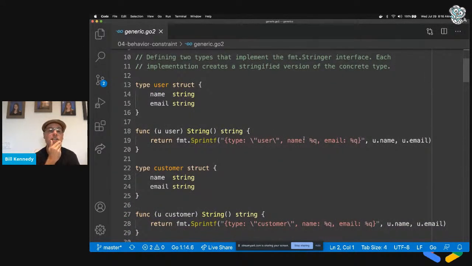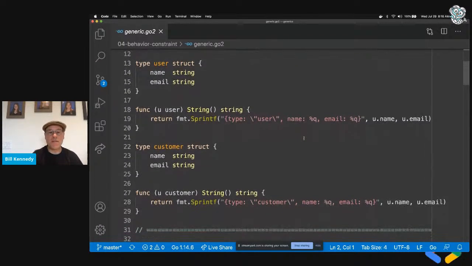So on line 13, I define a type named user, and I implement a method named string that returns a string. And what this method does is it creates a stringified version of user. I'm leveraging JSON, and this could have been anything, but it is a stringified version of user.